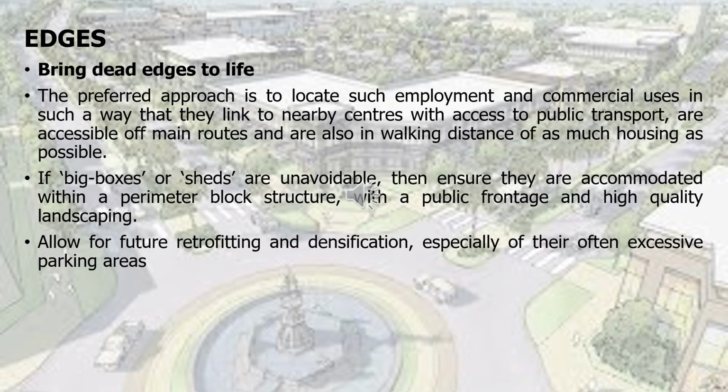Now, if big boxes or sheds are unavoidable, then we have to ensure they are accommodated within a perimeter block structure with some kind of public frontage, as well as enhanced landscaping. Allow for future retrofitting and densification, especially of the often excessive parking areas. So these are things that can be undertaken.